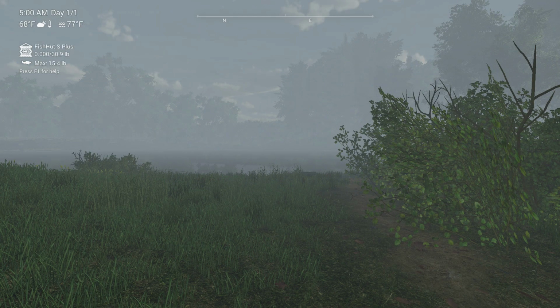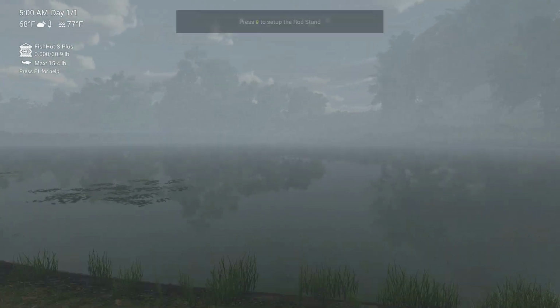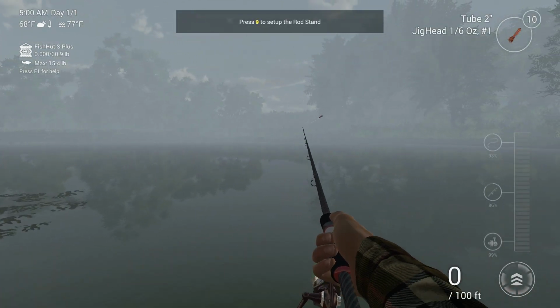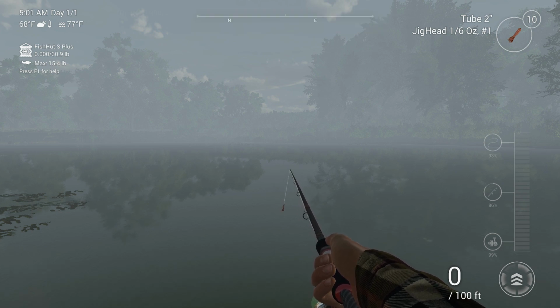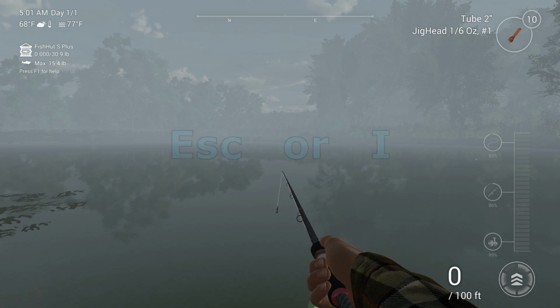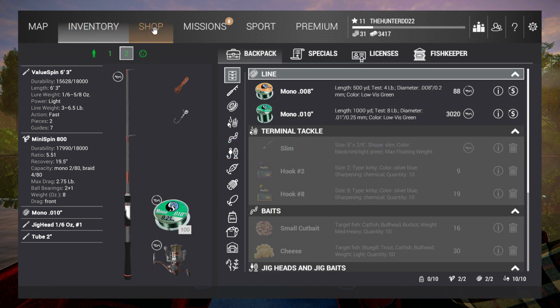Alright, so once you arrive, you can push the front arrow to walk and shift to run. It will make you get there quicker. And once you get close, it will pull out whatever rod that you have available. Now, say you want to get a different bait, this is what you have to do. You can either hit escape, or you can hit I, and it's going to bring you to the same place. You're going to go into shop.